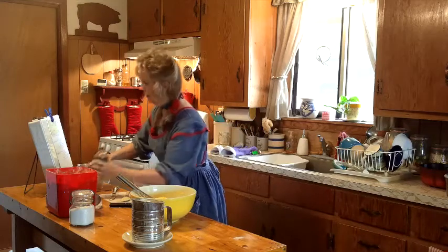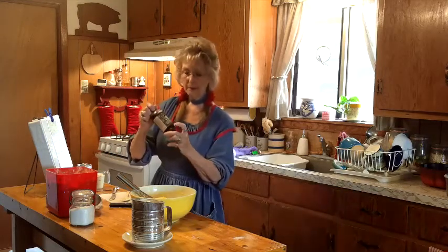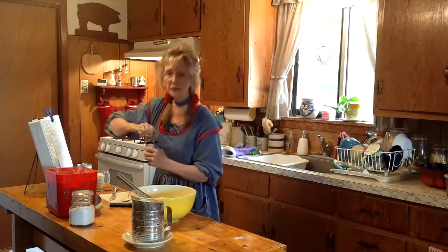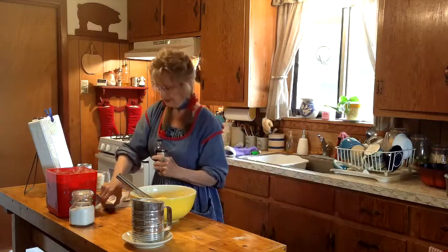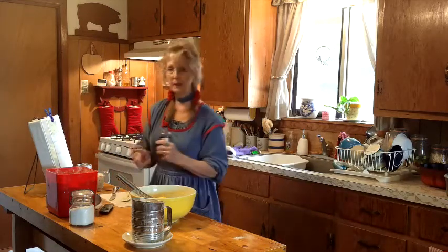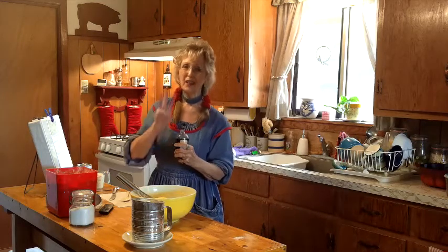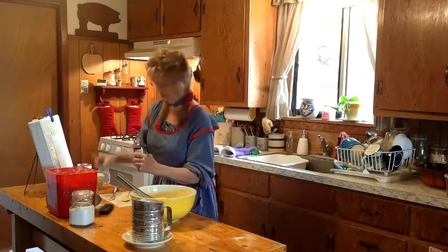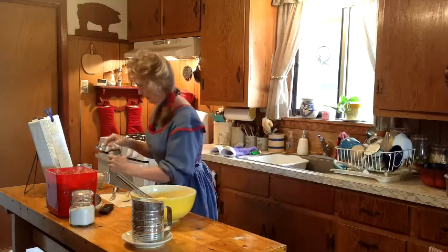Now we're going to add, and I use Mexican vanilla. This is Baba Grand's, and you can find it on the internet. Baba Grand's vanilla. Mexican vanilla is the very, very best. Now in this recipe, it sounds like a lot. 3 tablespoons. Okay, the tablespoon is the biggest one. So we're going to do 3. We're going to put it into the milk.